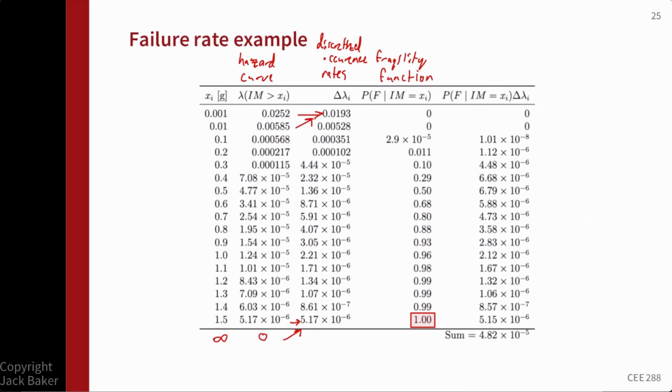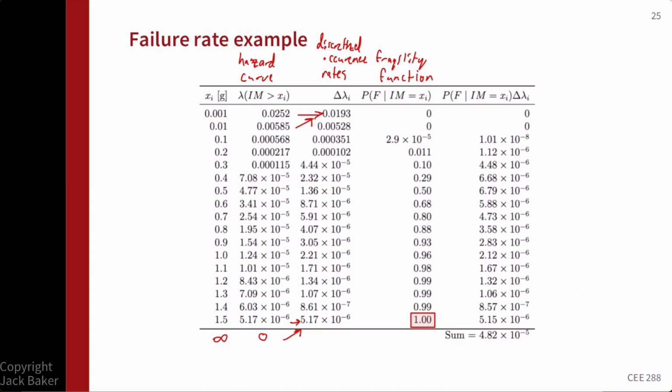We can see at the very low levels of xi, the fragility function says there's 0 probability of failure. So we didn't need to include those, but we could go down low just to make sure that there's no contributions there. Then the fragility function is going to go up and up, heading towards 1. The occurrence rates are going to go down, so stronger ground motion intensities get less likely. But the products anyways are over here on the right. And then we'll take the sum down at the bottom. That's the summation for that failure rate calculation. So we see for this hazard curve and this fragility function, we've got about a 5 times 10 to the minus 5 annual rate of failure.